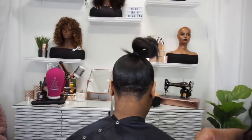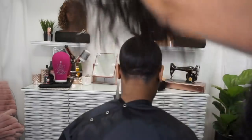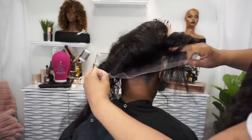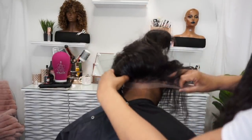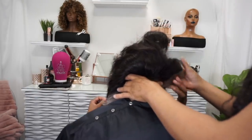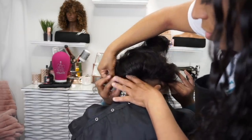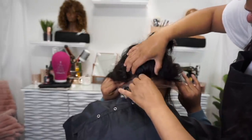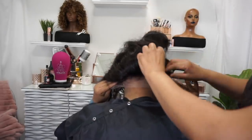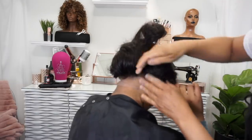Alright, so now we're going to get started. The first thing that we have to do is decide exactly where it's going to go. Tilt your head forward. I'm going to get you to hold this for me. Hold this side and hold that side, because I'm going to have to etch this out. If you notice by the ear, I've got it pulled all the way down by the ear because I'm going to remove that hair.